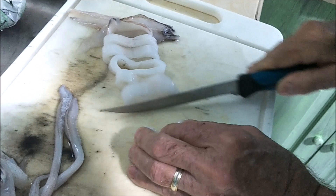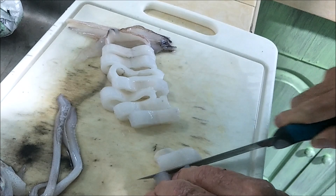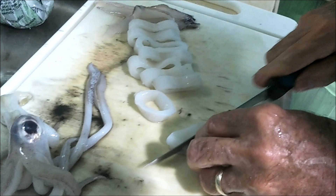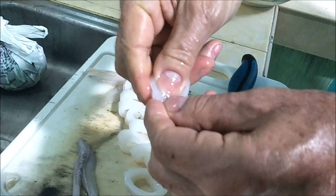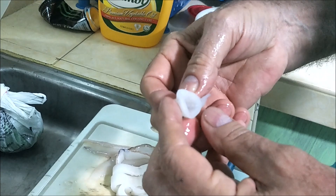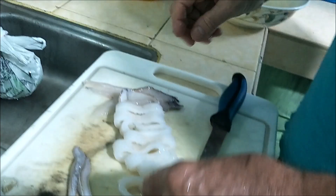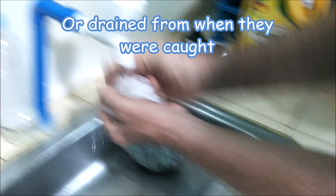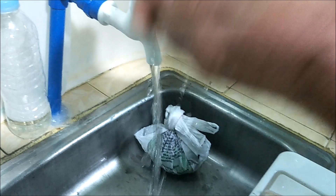We'll do the smaller one as squid rings. The bigger ones we probably won't cut into rings because they're as big as a grapefruit — there's no need to. When I got down to the end, a little stomach stuff popped out — that's why you turn them inside out, so you can clean them out really well. There's nothing really nasty inside unless you break the ink bag. The ink bags were already broken when we got them, so I just rinsed and dumped the ink.